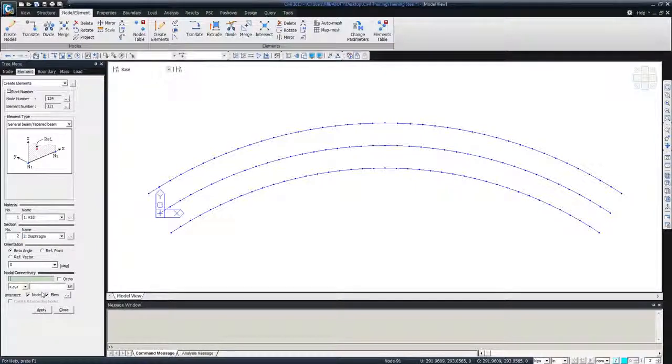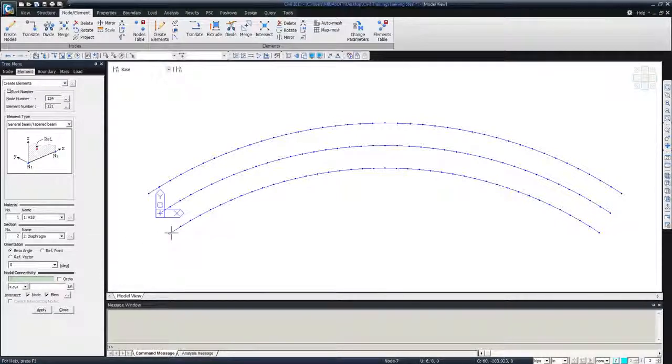And creating the nodes, here's the thing. You see here mentioned intersect node and element. These are by default on, which means anytime you are creating any new element, if that element is intersecting any other node or element, it will be divided into smaller pieces, and then we're going to have more elements. But if you turn them off, each of the elements which are crossing each other are not going to intersect, and they are not going to have any effect on each other. But for now, I want to keep them on.